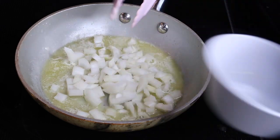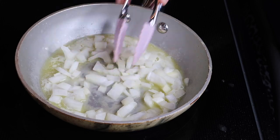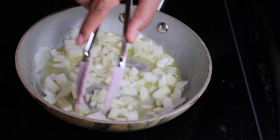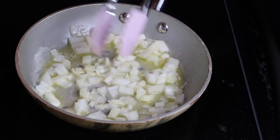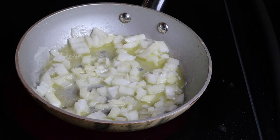And we're just going to leave them alone. We're going to let them just get coated in all of the butter and the oil. And we're going to let it just saute. I'll show you what it should look like halfway through.